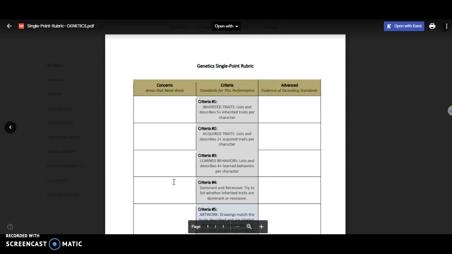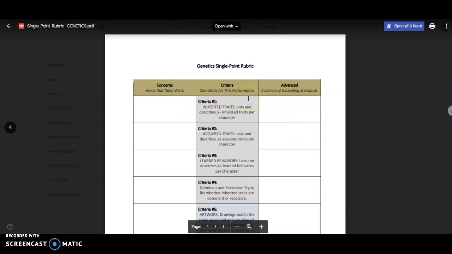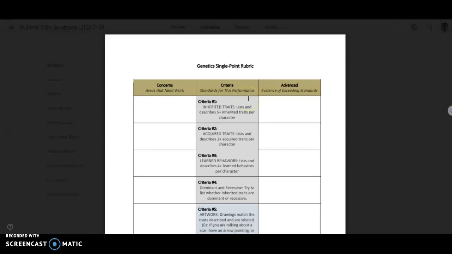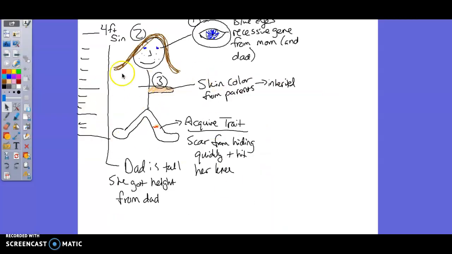So again, you're drawing a picture, and you're going to have 5 different pictures because you're picking 5 characters. But you're drawing a picture of a character from one of the books that you've read with Miss Klein. So we'll keep doing Claudia because that's an example that I've used. As you're drawing your picture of Claudia, you're going to list and describe 5 inherited traits that she has. And again, you can go back and review the notes in Nearpod if you need to on the different types of inherited traits. And as you're doing that, you're going to come up with something that's starting to look similar to this. Again, I don't have everything in here, but similar to this. We've been kind of building that as we go along.